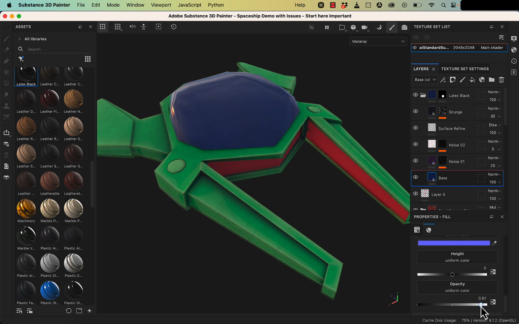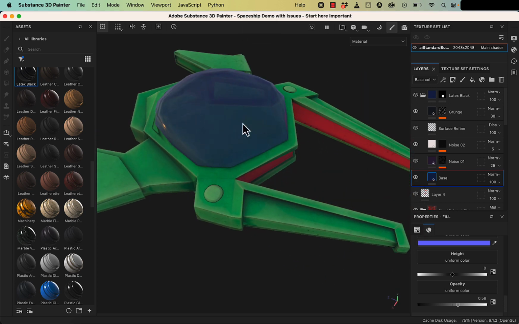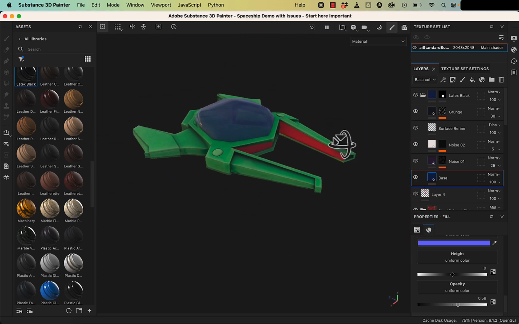So right now, white means it's opaque, like you can't see through it. So if I click and drag this, I can actually get it so that it's somewhat transparent as well. So I don't want too much transparency, but maybe just a little bit of transparency. So you can play around with that if you want to put a character or something inside there.